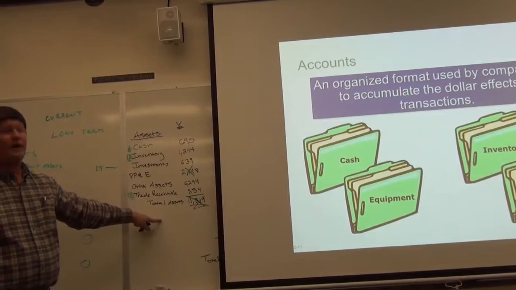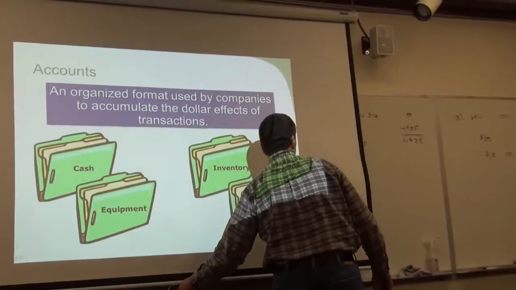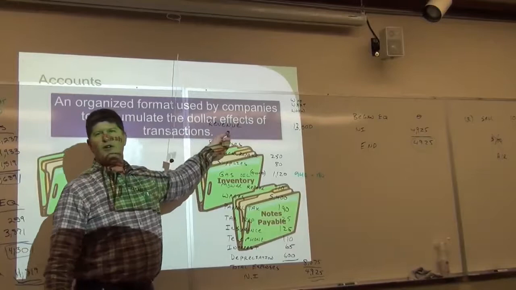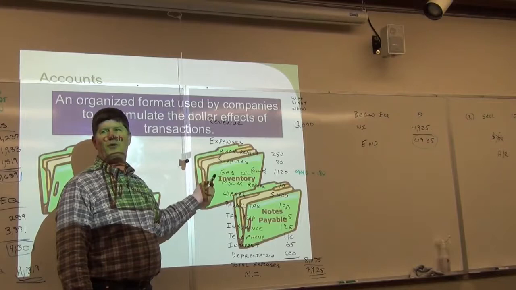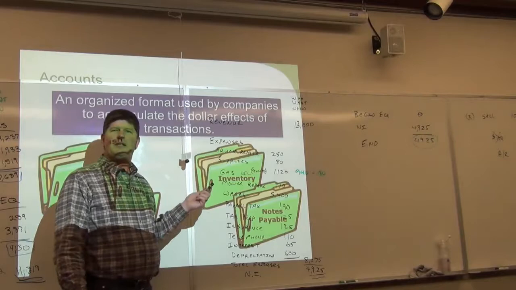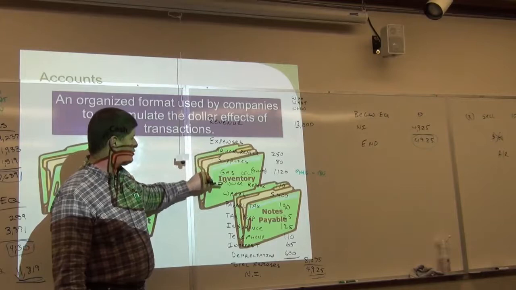Otherwise, think of a different kind of income statement. We have revenue, and then we list it by day. On the first, I paid the rent. On the second, I paid the utility bill. On the third, I paid my wages to the employees. On the fourth, I paid another PG&E bill. On the fifth, I paid something else. It doesn't make sense. So we categorize them under repairs, supplies, gas, oil, wages, payroll taxes, into these accounts.